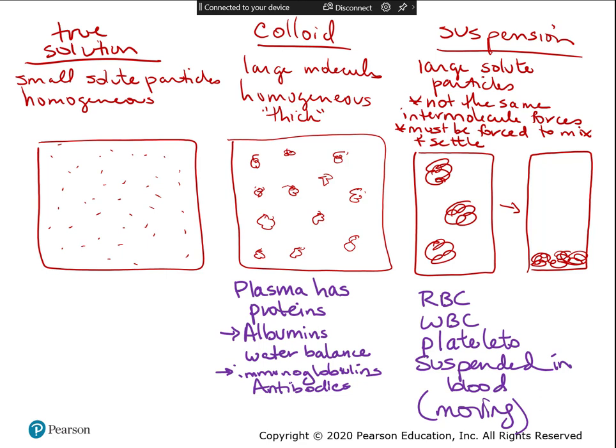So how many people have had chicken pox? You've never had chicken pox? Have you had a vaccine? Okay, good. Because you can't go into nursing unless you've got to get yourself titered. When they talk about a chicken pox titer, they can actually measure the amount of antibodies in your blood that will react to chicken pox.